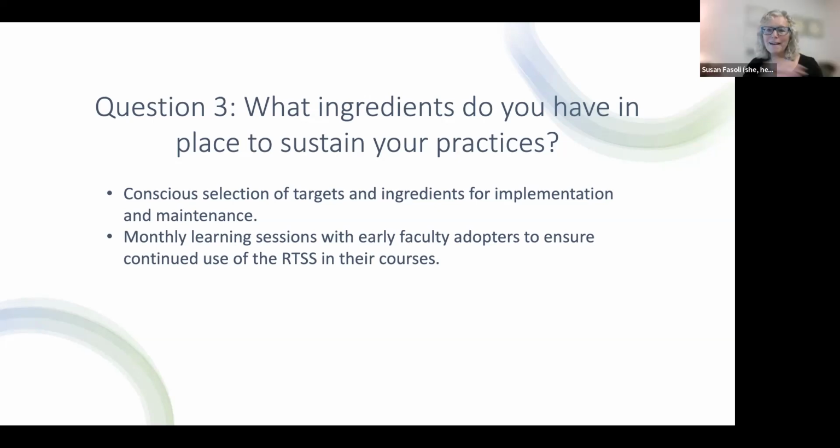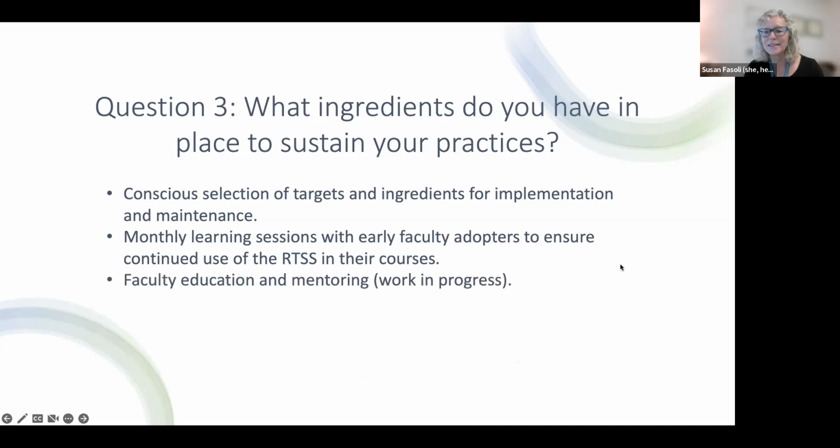I think we're all going to have similar ideas that we're sharing today in terms of sustaining practices and thinking about what those key ingredients are. For me at the IHP, it's really a work in progress. I think that faculty education and mentoring, as Sue-Ann was talking about, are just key. As are brainstorming ways that the RTSS can be used as a tool to facilitate clinical reasoning and to really make it explicit across courses that address a variety of client conditions and needs.